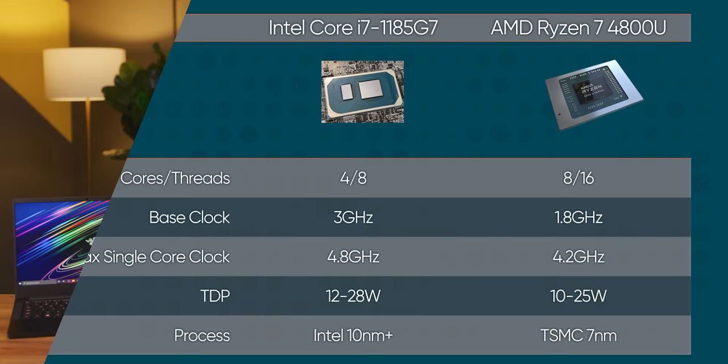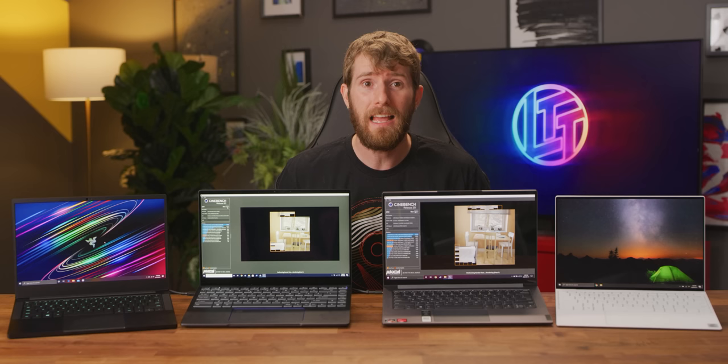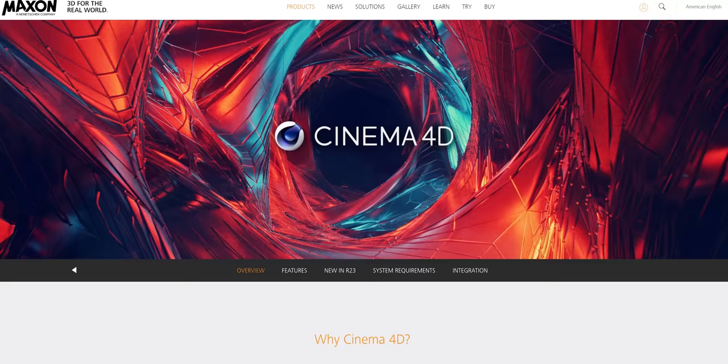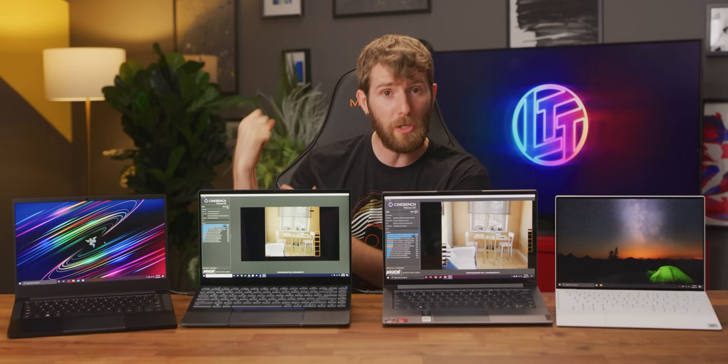During Intel's press conference for 11th gen, they were all like — unlike our imitators using benchmarks like Cinebench, which has a really niche usefulness in real life — trying to downplay the importance of it as a benchmark. And yeah, I get it, it is niche. But another reason you might bring that up is because getting your butt kicked is not a lot of fun. In fairness to Intel, their point isn't terrible — Cinema 4D, the program that Cinebench is based on, isn't exactly mainstream. But it is a pretty good indicator of multi-core muscle, which can at least translate to other uses. Besides, Intel, how can you complain about AMD's use of Cinebench as being niche when half of your representative usage guide is focused on AI photo tagging?